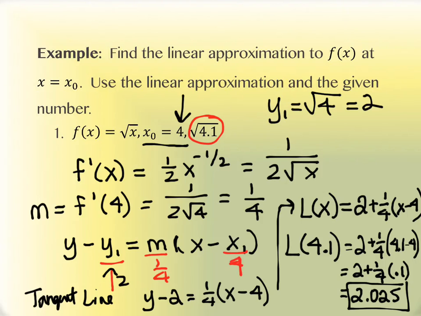Is it? Yeah. The other thing you can do is you could actually take your calculator and find out what is the square root of 4.1, right? And make sure that the value is close to what you're working with as well. So just for fun, real quick, what is the square root of 4.1? Approximation in your calculator, that is. 2.02485, and I got 2.025. That's very, very close, right?